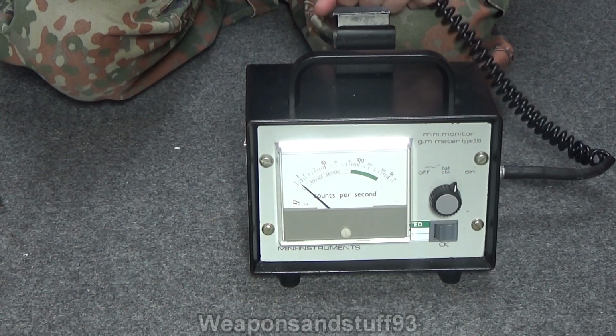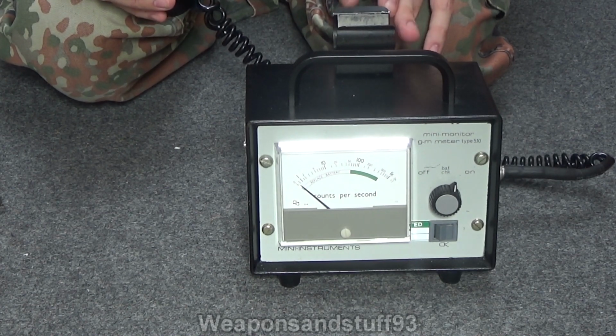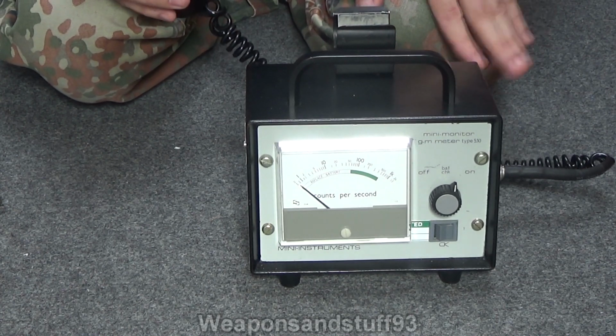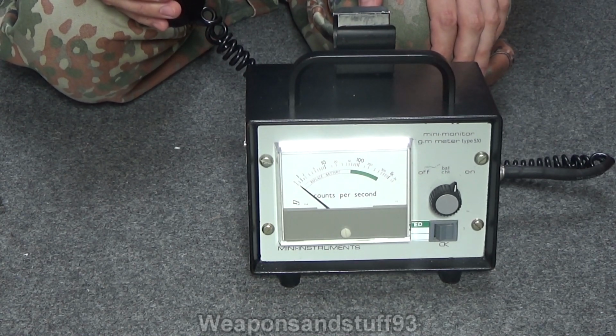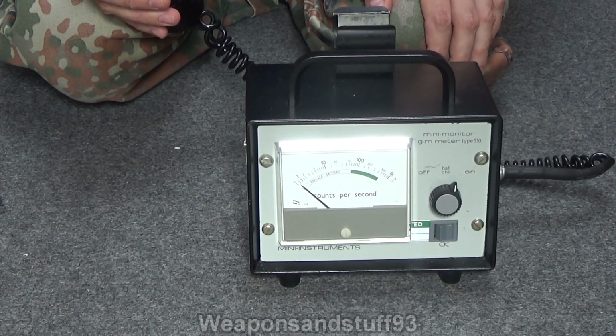Again, I'm a complete pleb when it comes to the understanding of nuclear physics, other than understanding a bit about the damage alpha, beta and gamma can do to the human body. Like how paper can stop alpha radiation, a thin bit of aluminium can stop beta radiation, and that you need lead shielding to stop gamma radiation.